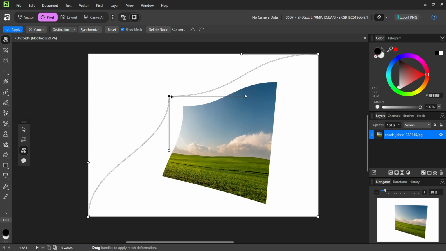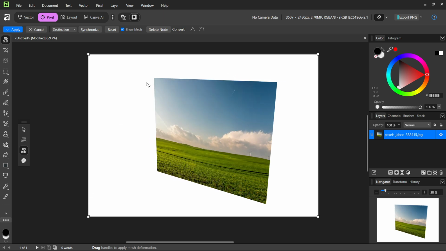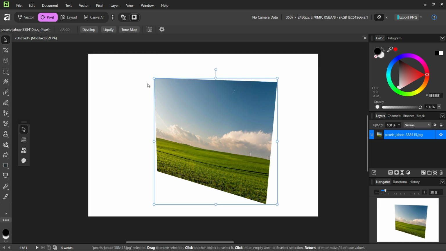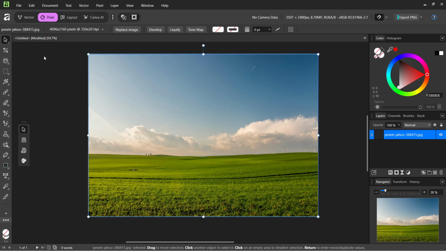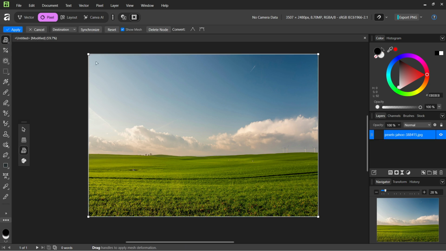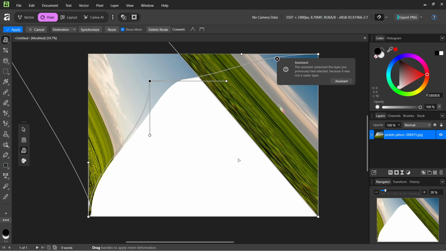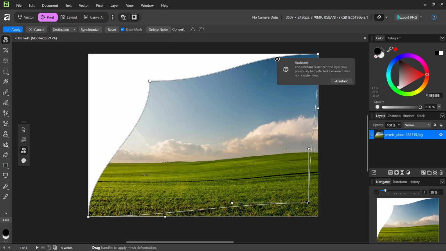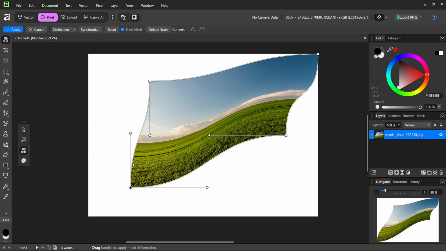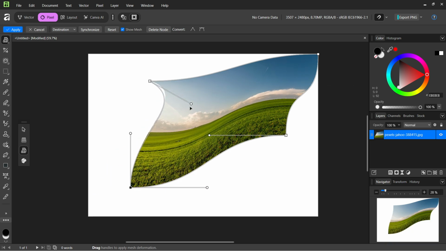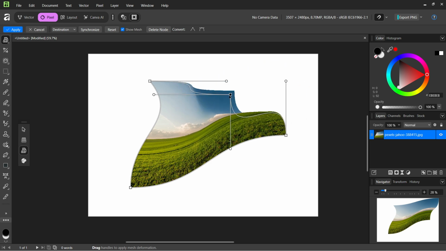So as you can see here, I currently have the whole layer selected. Let me actually go back to where I can do the full image. There we go. If I go and select the mesh warp tool, I can now basically customize this image and do whatever I want with it. Oops. So I can put it around, swivel it, I can spin it, I can do whatever I want, and I can distort it in that way. So that's how to do this.